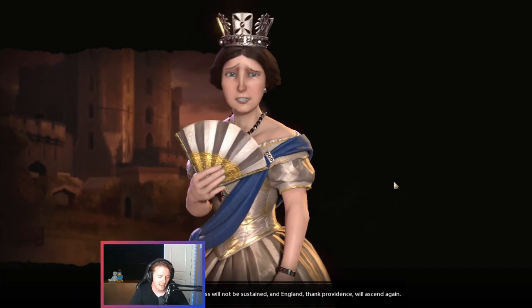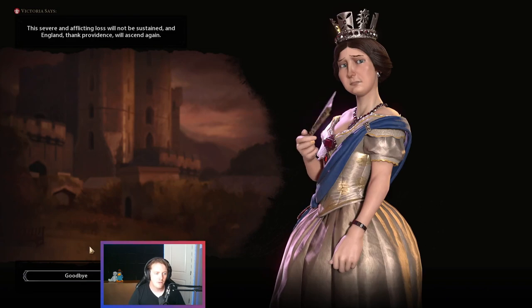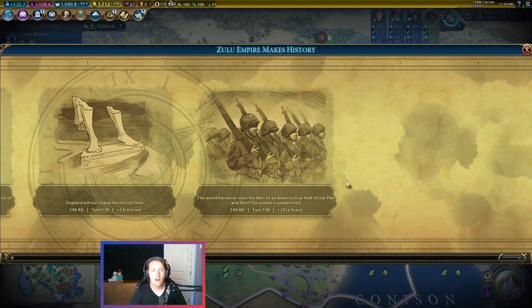Ooh, England is gone! Yo. Bye, England. I definitely want to fully eliminate these people for the era score. Also, once you fully eliminate people... Yeah, we do get an army here. Once you fully eliminate people, you lose all the grievances against them, which is really nice.